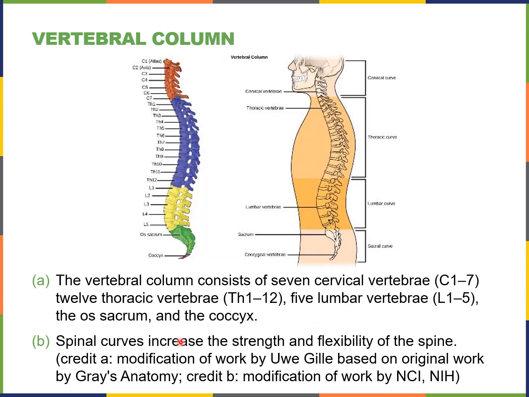The next part of the axial skeleton is our vertebral column. This consists of our cervical vertebrae, our thoracic vertebrae, our lumbar, and our sacral vertebrae, or sacrum, as well as our coccyx. We've got about 33 vertebrae that we're born with as humans, and then as we get older, some of them, like in our sacrum and our coccyx, actually fuse together, which is why we kind of shrink as we get older, right?